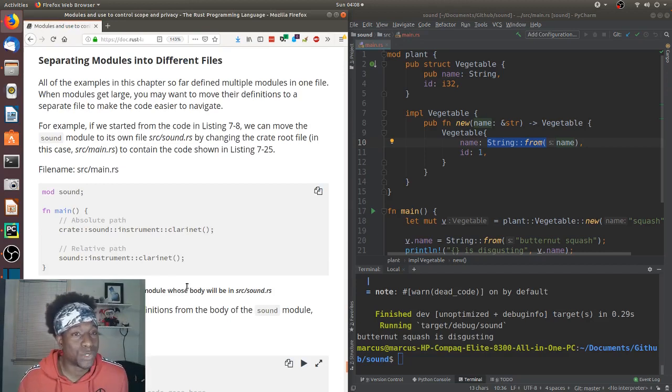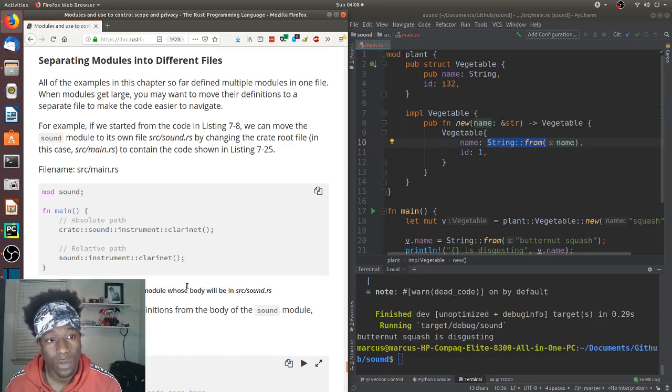Separating modules into different files. All of the examples in this chapter so far define multiple modules in one file. When modules get large, you may want to move their definitions to a separate file to make the code easier to navigate. For example, if we started from the code listing in 7.8, we can move sound into its own file called source sound by changing the crate root file, in this case main, to contain the code showing this.